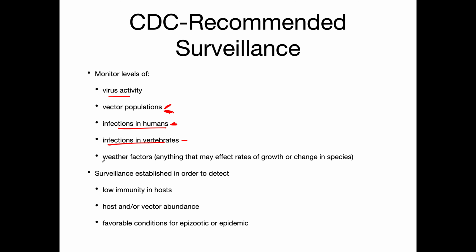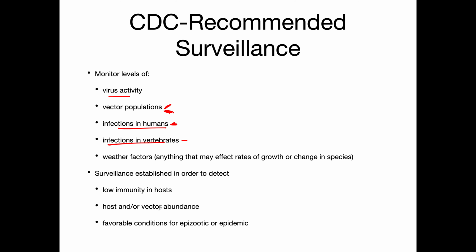The other thing that is kept track of is weather factors. Is there anything going on weather-wise that might change the growth rate of a certain type of mosquito, or a change in a weather pattern in an area of the state or in the country that would cause a change in species? Maybe one area is receiving more rain than normal, and so mosquitoes that wouldn't normally grow in that area, because of its arid quality, increase in population. If it's getting a lot of rain and a lot of bad weather, we could see a rapid increase in different species of mosquitoes.